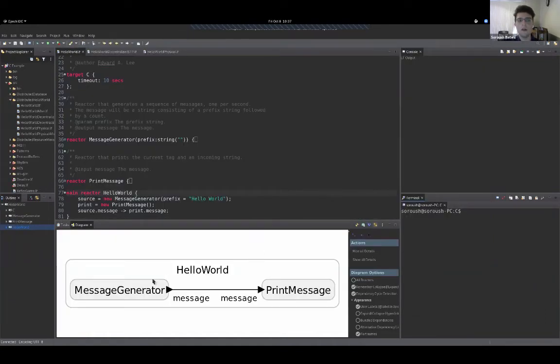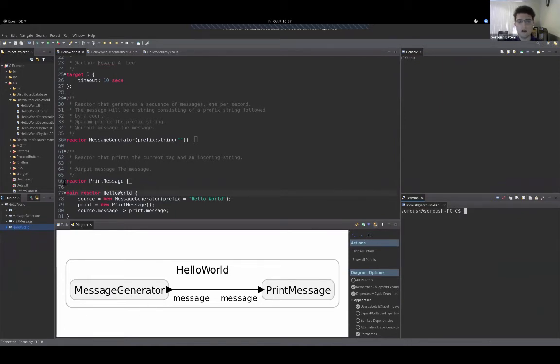Okay, so just to briefly explain how this hello world example is modified. We're still using two reactors, just like the other hello worlds that you saw in Python, C++, and so on.